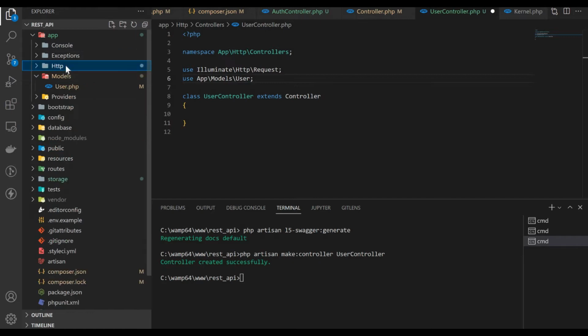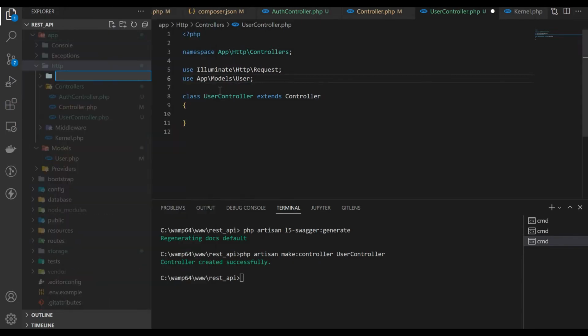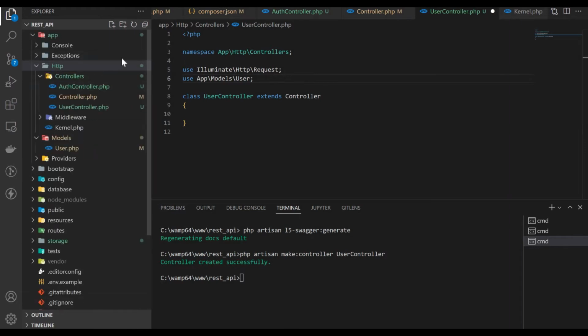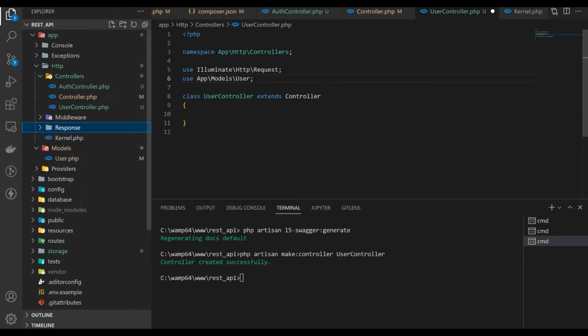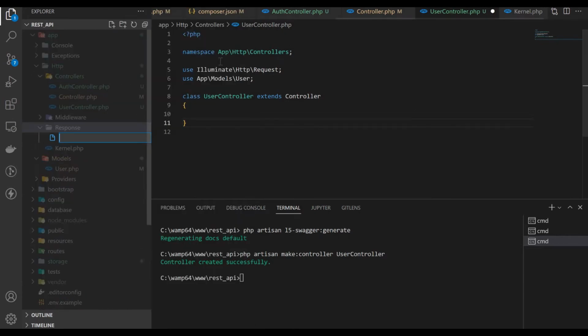Just make sure that first I'm going to create a new folder, named response, in here, and then we're going to create a new file in here. The name is GenerateResponse.php, maybe.